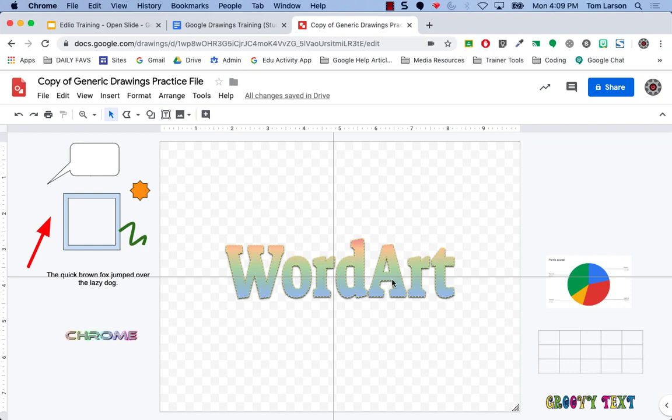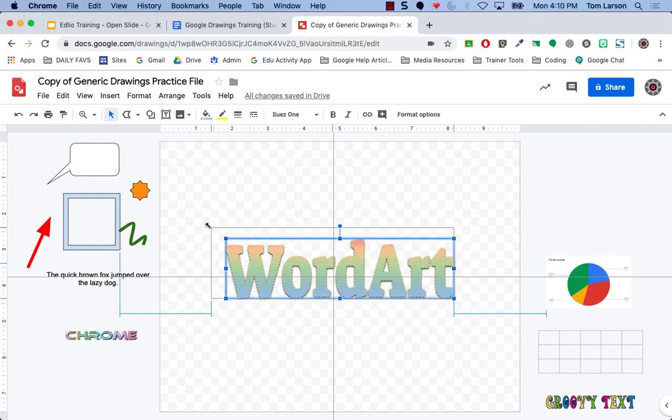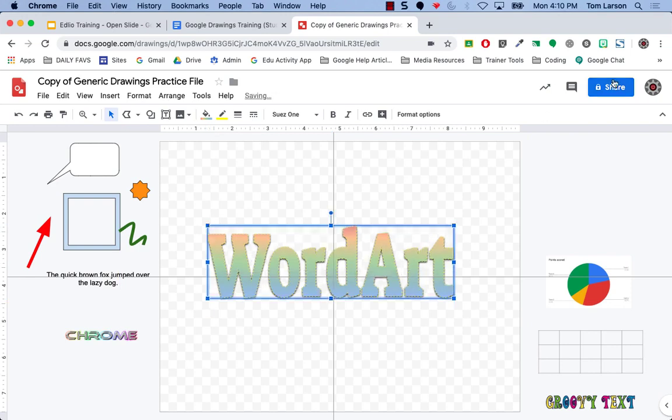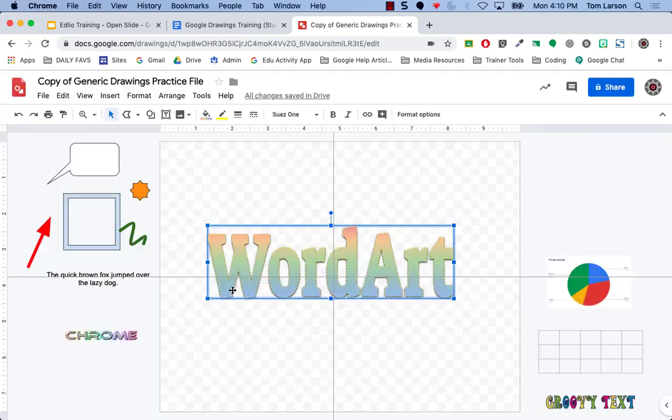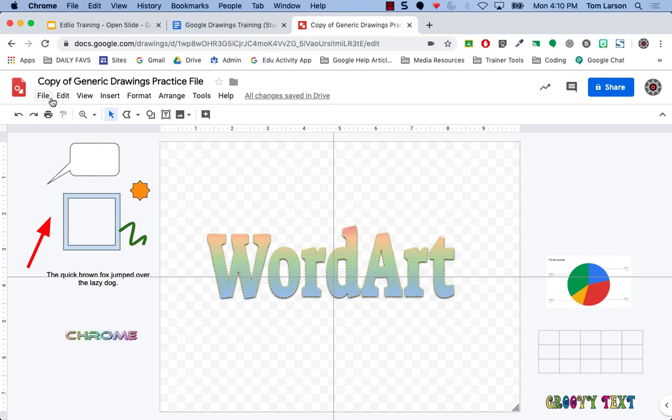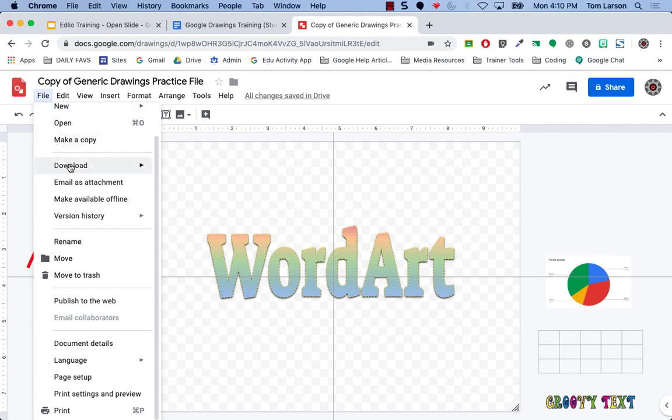Okay? Adding collaborators in Google Drawings is just like any other G Suite application. You simply click Share, and then you add the names of the people you wish to share with. Okay? You can also publish these to the web. File. And I should see down here, Publish to the web.